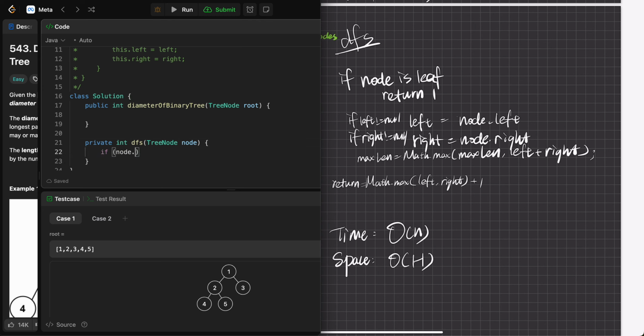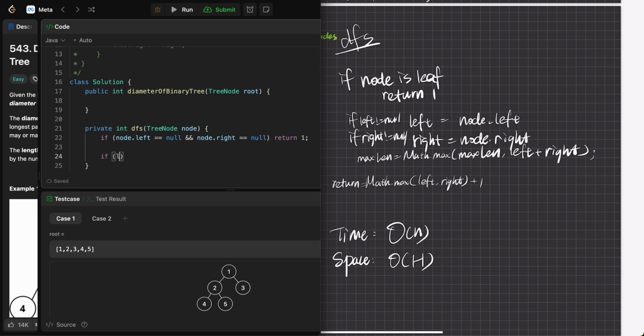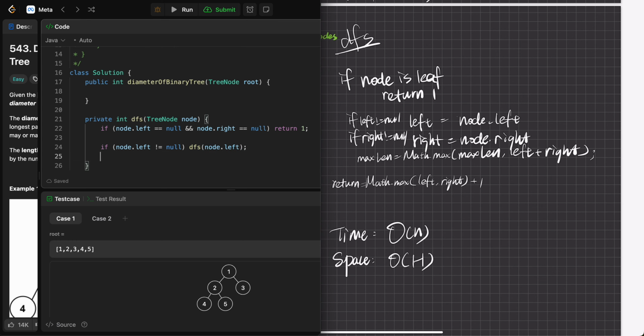If the node is the leaf, then we'll just return 1. Else, if the left side is not null, we go to DFS on the left side, and if the node's right is not null, then we go to the node's right as well.